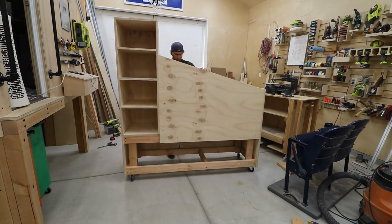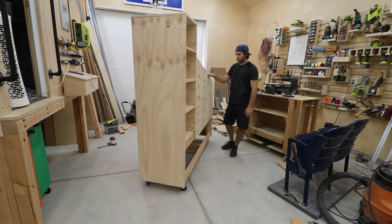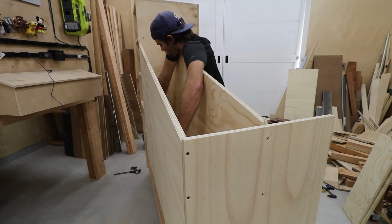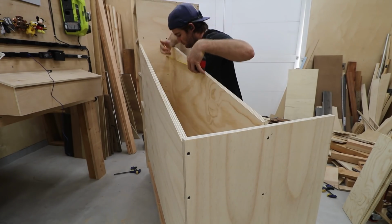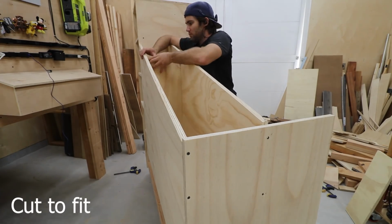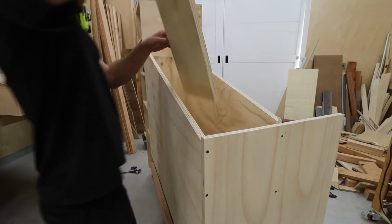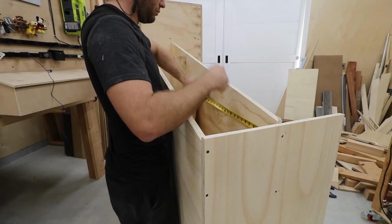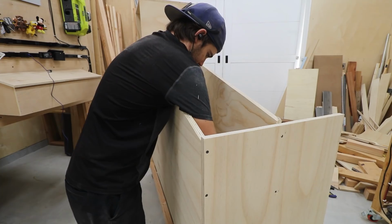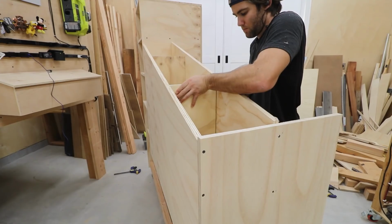It's not quite done yet, but it was looking really good already. These were the only pieces I didn't calculate ahead of time. I knew the width, but not the height. I could have done the math, but because of the incline, I just figured it out here. I added two dividers to make this space into three bins for various size pieces. This is where I'll store long planks and boards, metal pieces, long dowels, and stuff like that. Just like the shelves, this could be adjusted to make one bin larger than another, or have more bins or less bins.